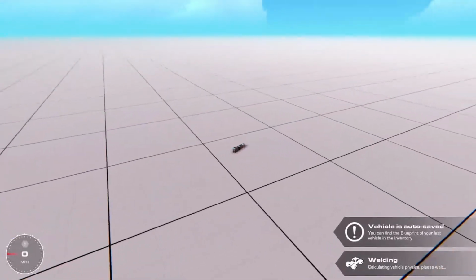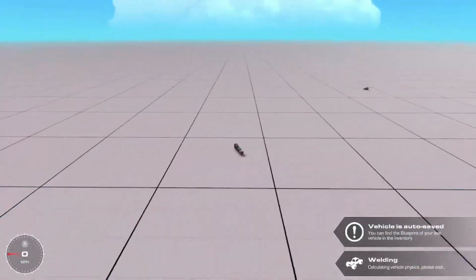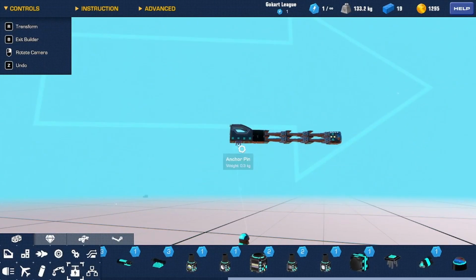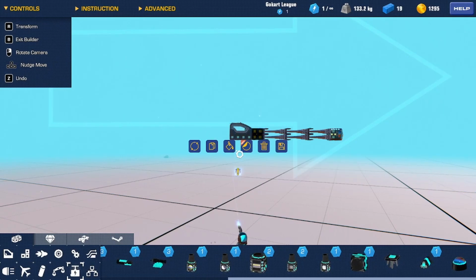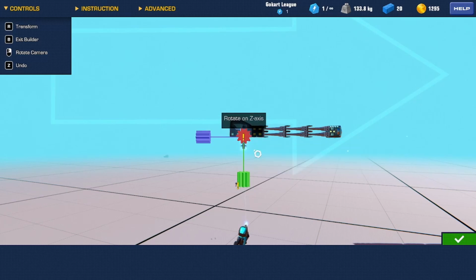Alright, let's try it out like this. Okay, so as you can see, they're spawning in over there and dying over there. 1, 2, 3, 4. Okay, we're gonna put it on a stilt of sorts.